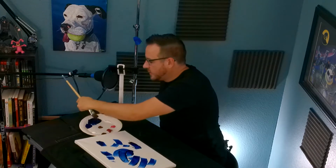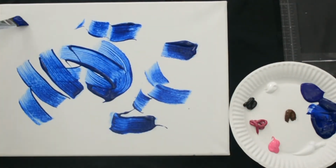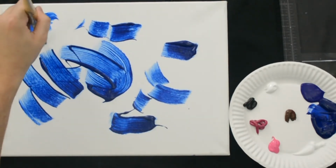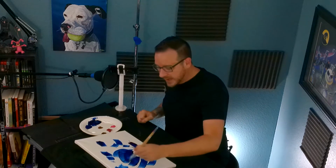The one thing you don't want to do that I've seen people do is they dip their brush in and take just a little tip, and as they're brushing it on like this, they run out of paint. And then later they ask, hey, why doesn't it look right? And that's usually it. So make sure you got plenty of paint for your background.